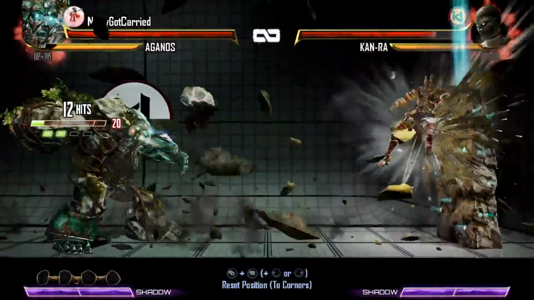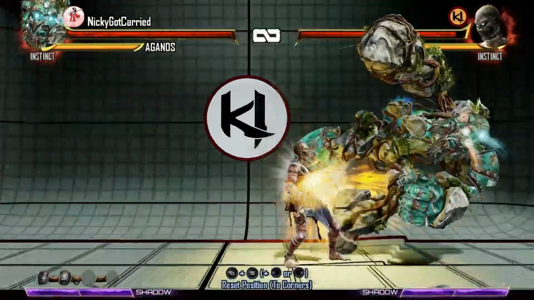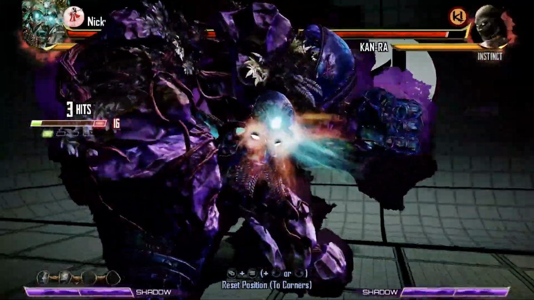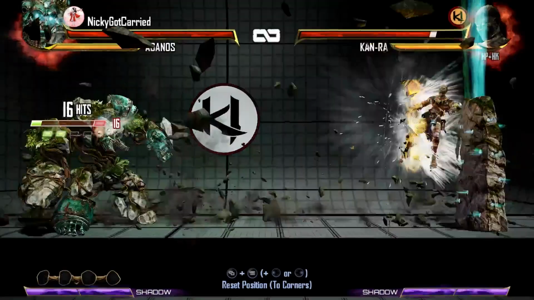You can combo into Shadow Payload off of your medium roll, your far standing heavy punch, your close standing heavy kick, your overhead, or if you hit confirm, the thrown Peacemaker. This combo is absolutely 100% necessary to know if you are an Aganos player.